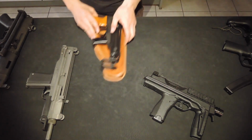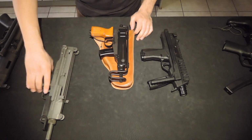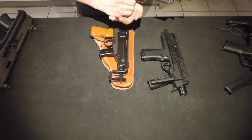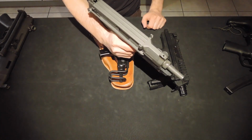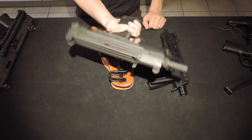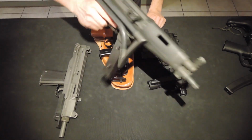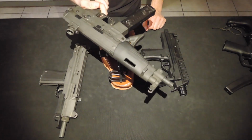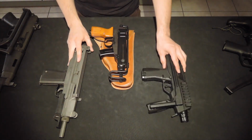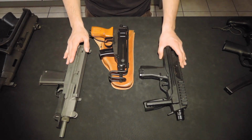So as I was saying before, you could shoot these one-handed. This, yeah, it's heavier, but it's pretty balanced because it's a grip loading gun. So it is heavier, but you can, not great, but you can shoot this one-handed, I would say. Easier than, I would say, this. This is super front heavy and it's just not for that. So those are kind of the criteria that I would say make these things a machine pistol.